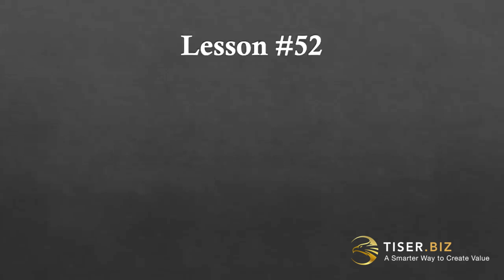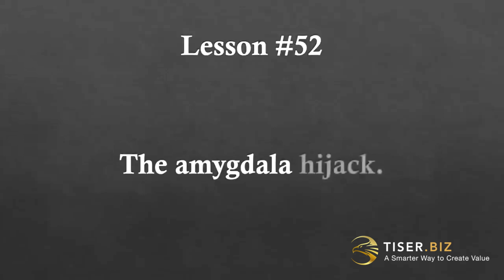Lesson number 52. The amygdala hijack. When traders are desensitized to risk and begin to risk way beyond what's considered to be the appropriate risk level, the danger-sensing part of the brain will sabotage the trader's behavior as a defense mechanism. The part of the brain that does this is called amygdala, and it resides in a brain region called limbic system, which is responsible for emotions, roughly speaking. The problem is that when the amygdala senses danger, it can override another brain region called neocortex, which is responsible for abstract thinking and reasoning. This is known as amygdala hijack.